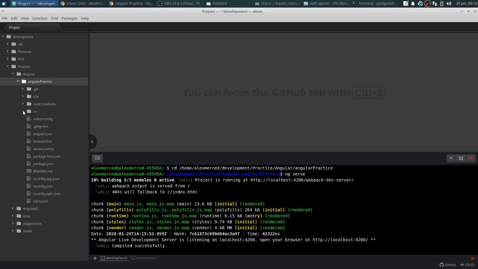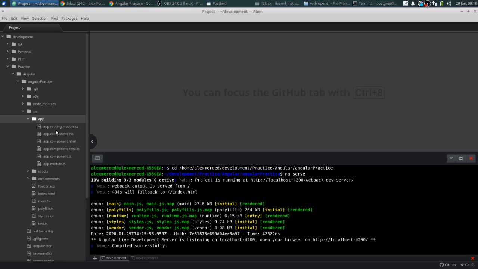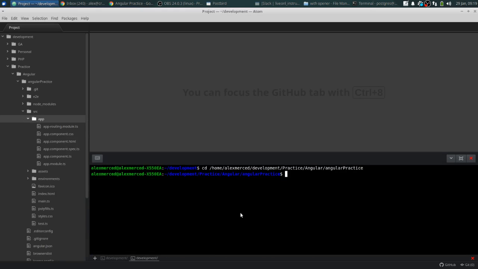So if we go over here to our source, we've had one component, our app component. How could I create another one? Well, you just do that in your terminal. That's one of the great things about the Angular CLI, that you don't have to work too hard to make a new component. You don't have to put up all this boilerplate yourself. You just type in ng generate, I think you just type in component, and then it should ask you a question.